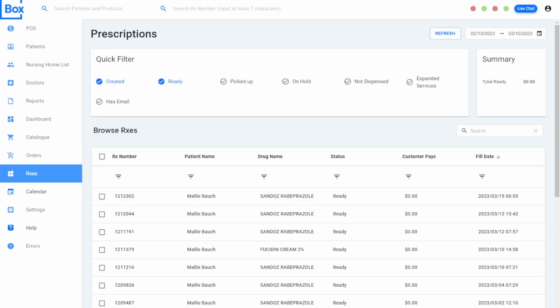Our version of the pickup bin is where users can see and filter for different prescription statuses. You can search based on a drug or patient, and it really provides a bird's eye view of all the prescriptions that are being filled and dispensed in your pharmacy over a specific date range. So we can click some of these filters here.